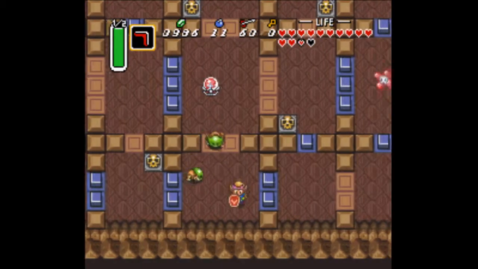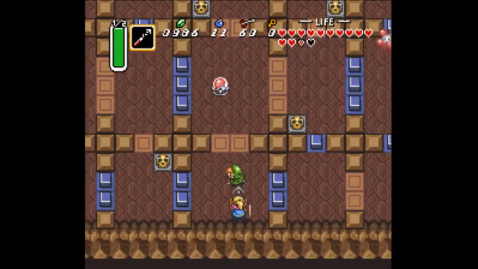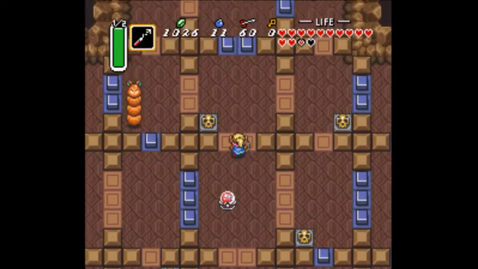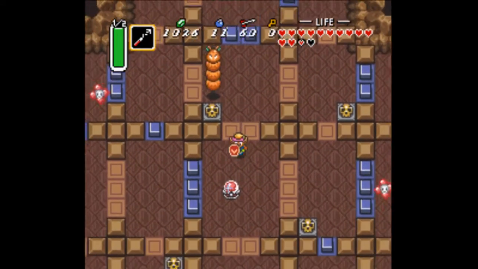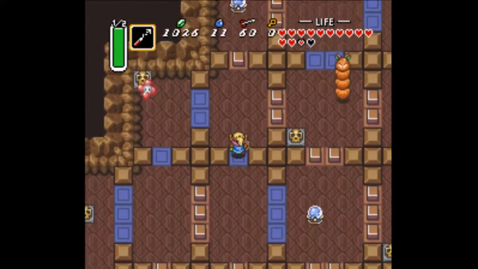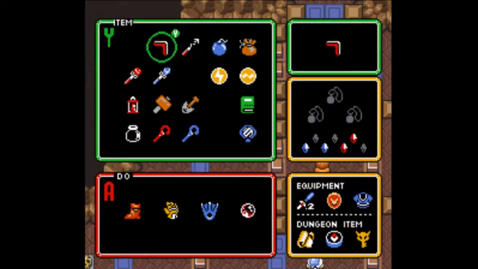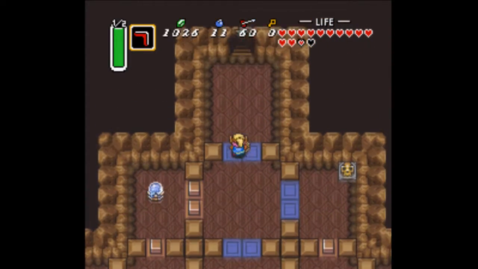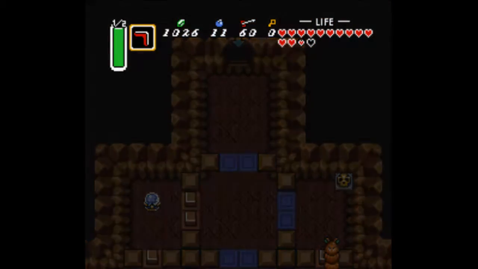But I need these guys to get out of the way. Maybe they'll drop something good. Nope. I think they might always drop red rupees if I stun them now. I think that's something the randomizer changes with the drop tables or something like that. Whatever. Alright.